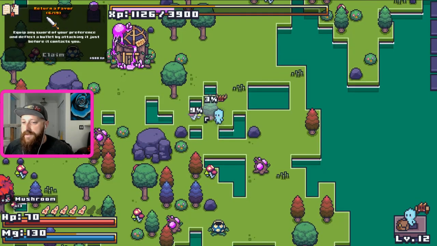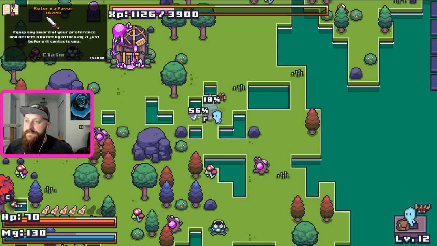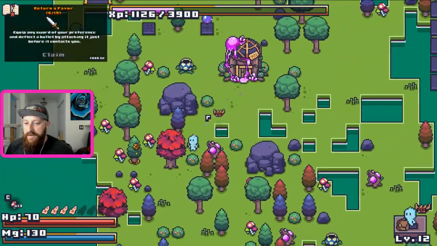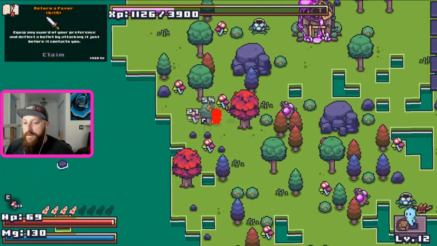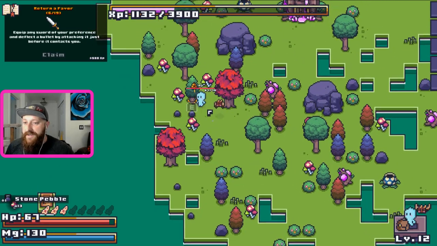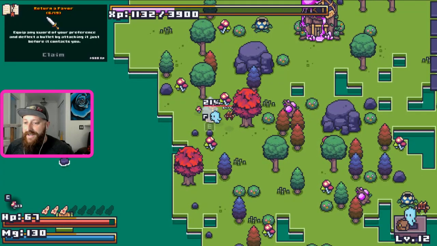Let's see what the next land has for us. Oh, there's honeycomb over there though. We want that too. Okay. Oh, the bees are back. The bees. They were hiding this whole time.